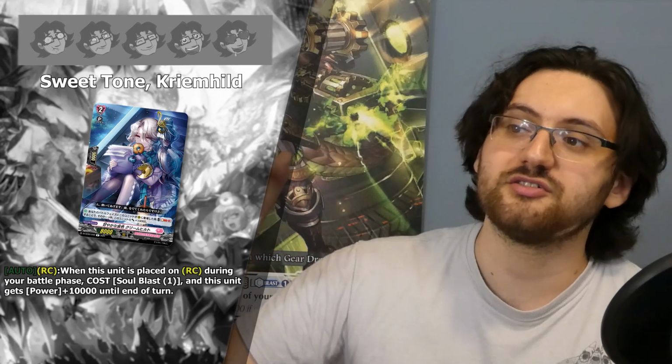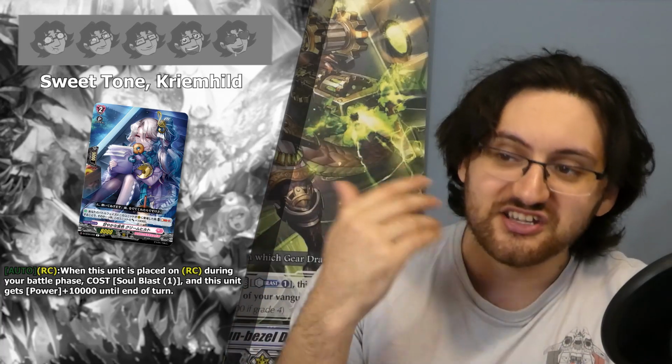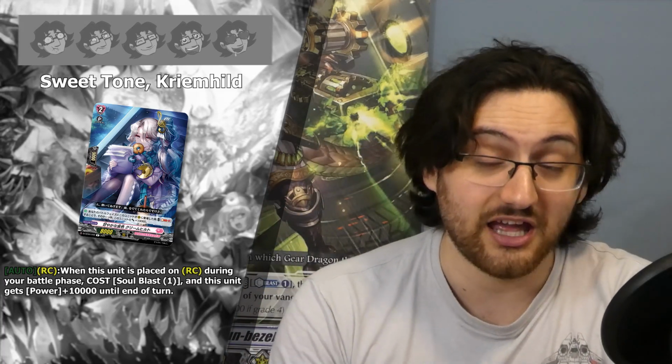Then another grade 2 that we've got is Sweet Tone Cream Milled, and Cream Milled has the effect Auto Rearguard Circle. When this unit is placed in the rearguard circle during your battle phase, cost, soul blast 1, and this unit gets power plus 10k until the end of turn. So this is an 8k base that can become 18k if called via Feltyrosa's effect for a soul blast.